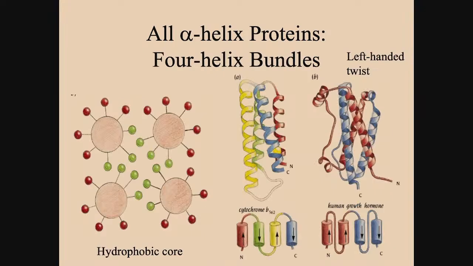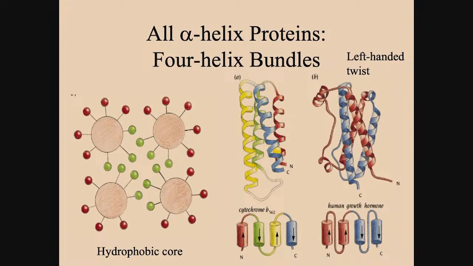And then another example, very commonly found for alpha helical structures, something called a 4 helical bundle. 4 helices arranged together, forming a bundle together. And then obviously, in this case, the hydrophobic core will be in the center of the 4 helices. Okay? But then you have 4 helices. There are many, many ways of connecting them.